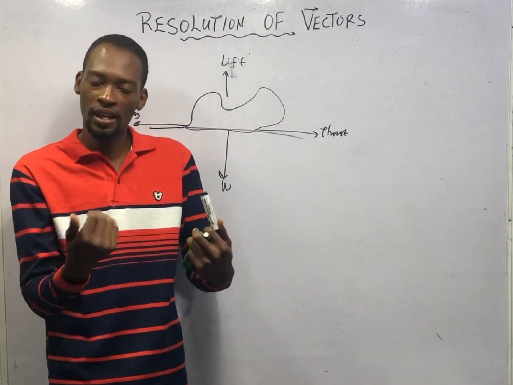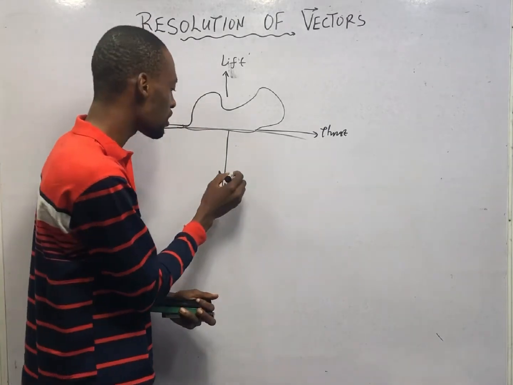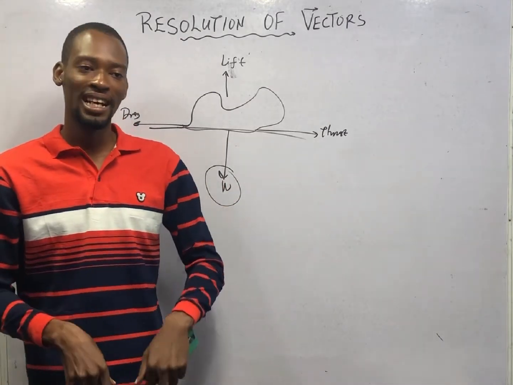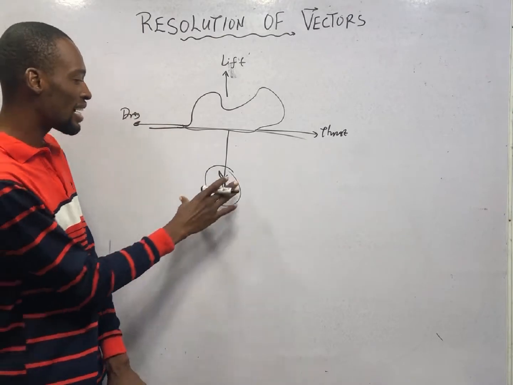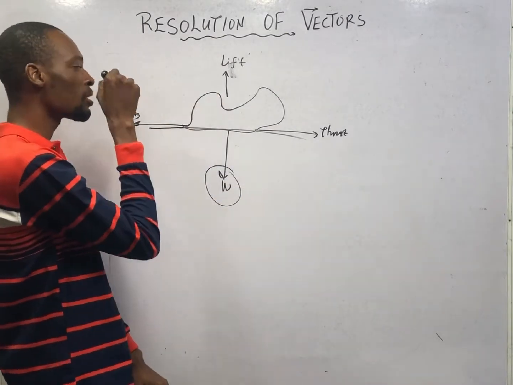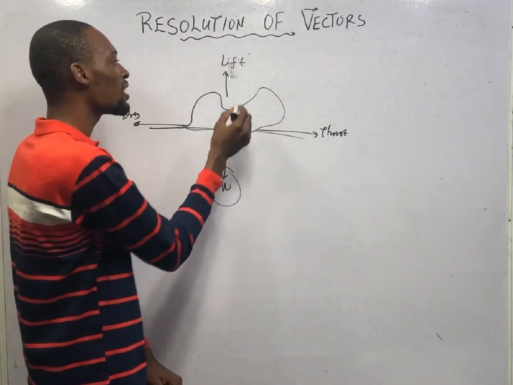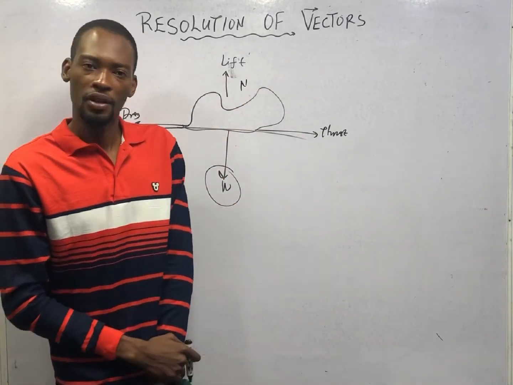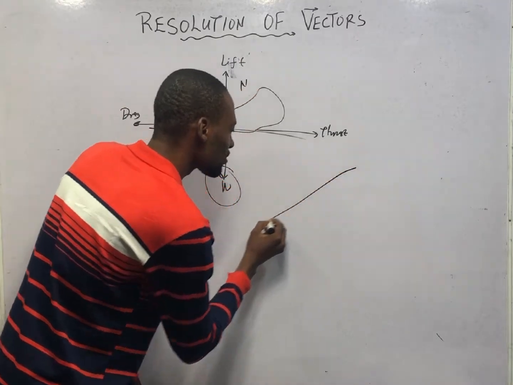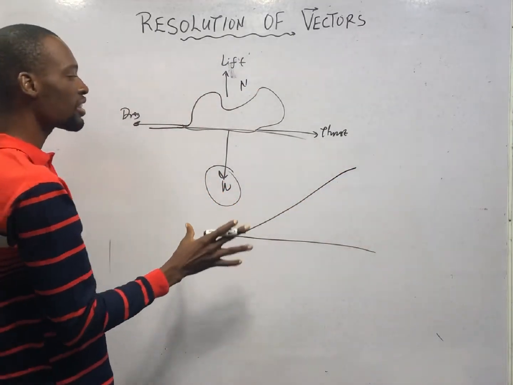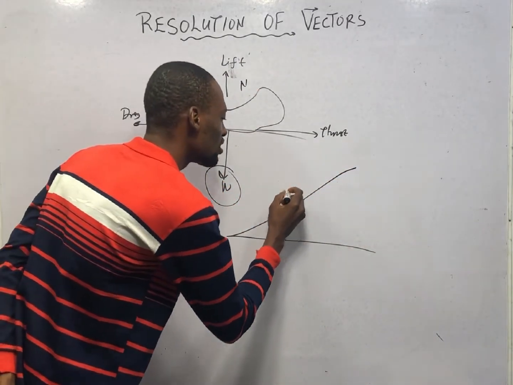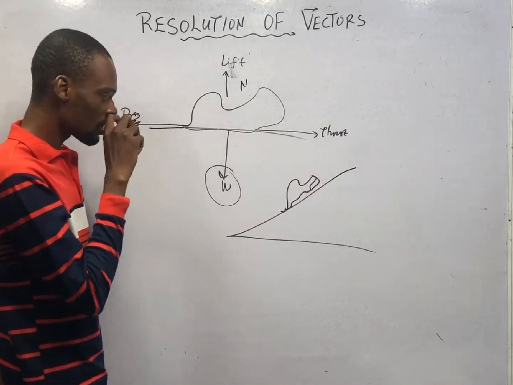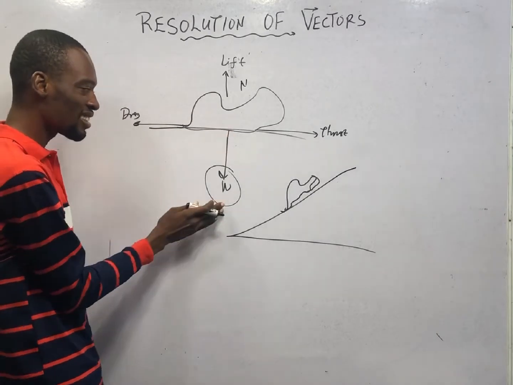But the main thing I am drawing your attention to is weight. This weight acts down. As I am here, my weight is acting down. And when the weight acts down, opposite to the weight, there's another force trying to balance the weight. It is usually the normal reaction. You ask yourself, how about something like this? This aeroplane, or let's use a car now, moving like this. What happens? This is the horizontal, weight is acting downward.